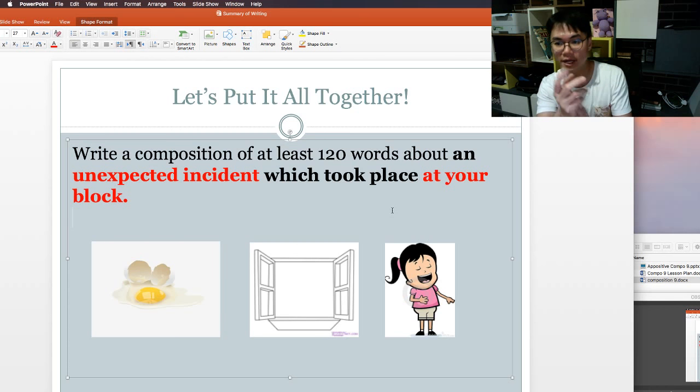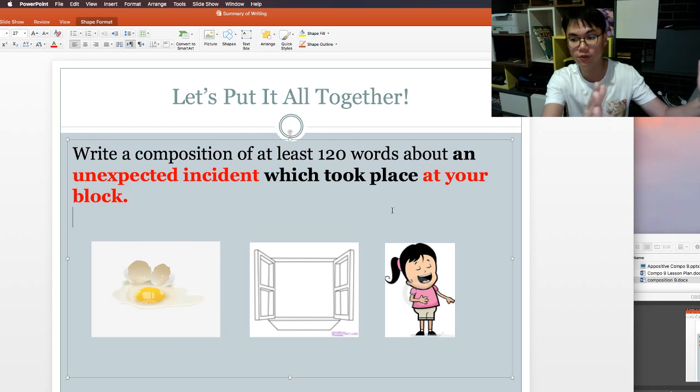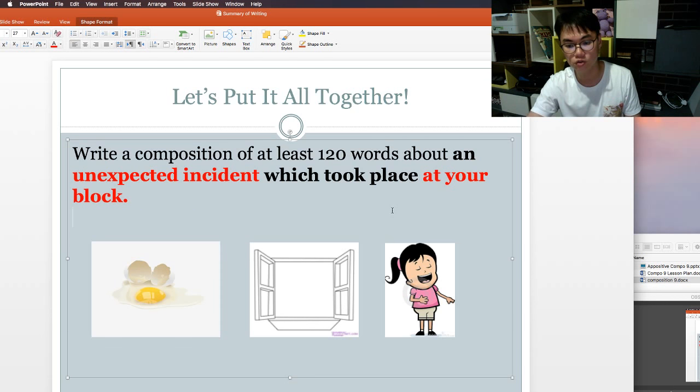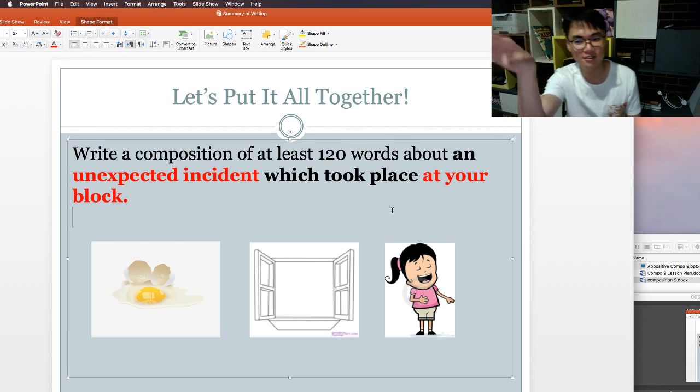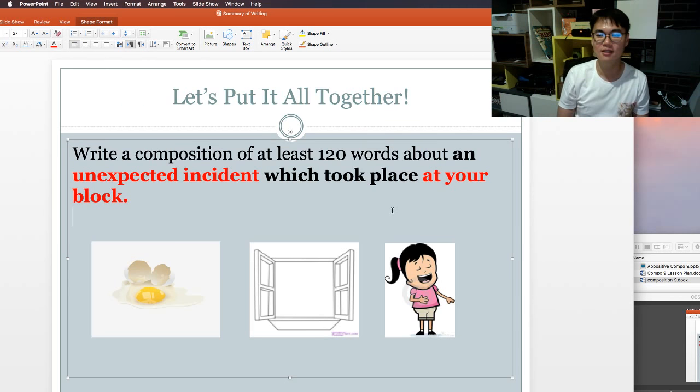Okay, and I'm going to write a story now using all three of the pictures. But remember, during your exams, there's no need to use all three. One or two pictures is sufficient, okay? But I'm going to use all three just so that I can put all the strategies together into the story, and you can see how I use most of these strategies as I'm writing. Bonus points if you can see the strategies as I'm writing it and write it in the chat panel over here so I can see that you know that this is what's happening, okay?